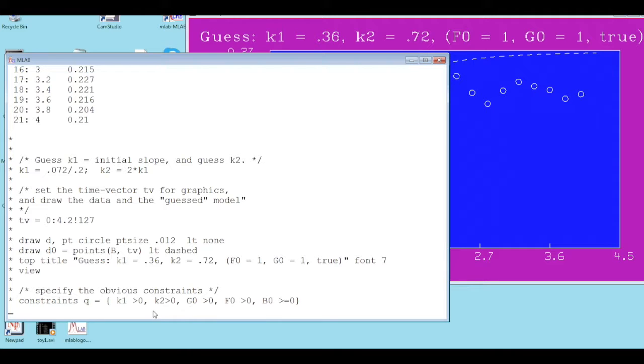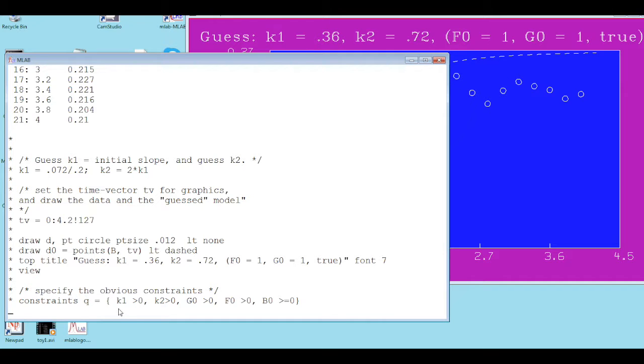Gary, couldn't K1 and K2 be 0? Actually, they could be, but greater than and less than in a computer is almost the same as greater than or equal. In fact, in MLAB, it is in the special case of constraints. So in constraint, whether I write greater or equal or I write greater does not matter, because of the round-off nature of floating point numbers. You can't be very, very close to 0 in a computer. You can only be a certain amount close, and then you will drop to be 0.